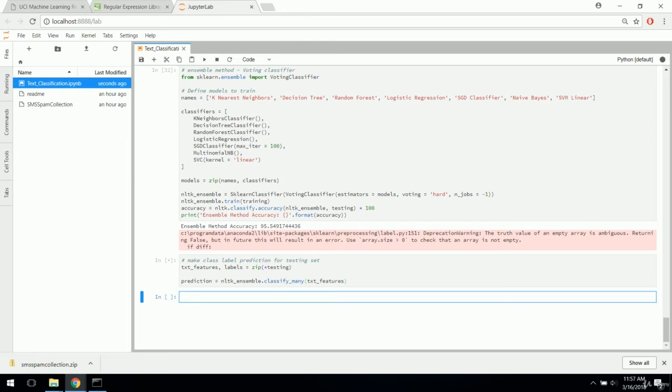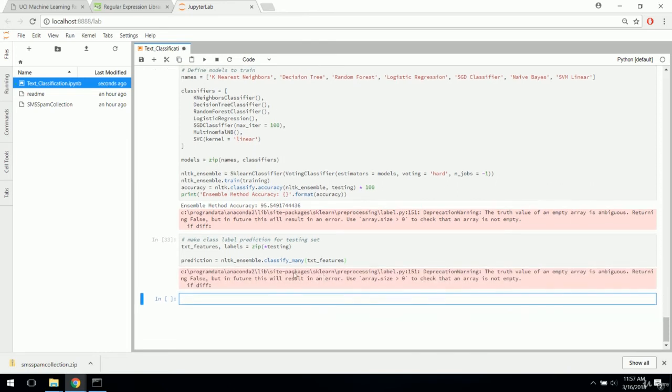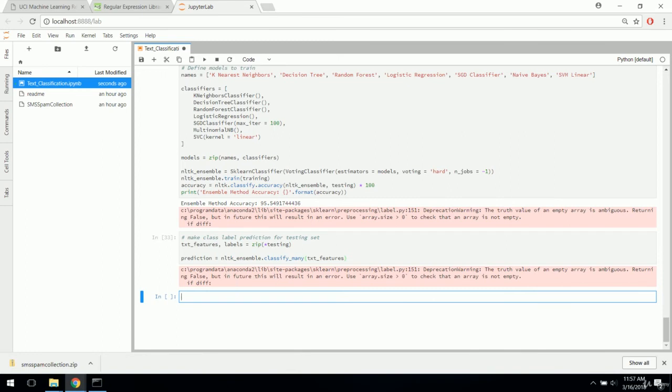We get this error again, or I get this error again, you may not, but looks good. We should be trained. And now we can go into our classification report and our confusion matrix to see what's going on here. So we're going to print a confusion matrix and a classification report. We'll print classification report, which we already imported above, with labels and then prediction.